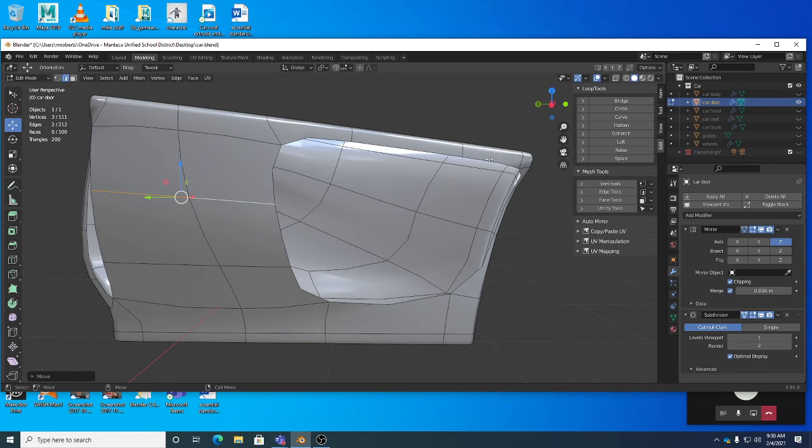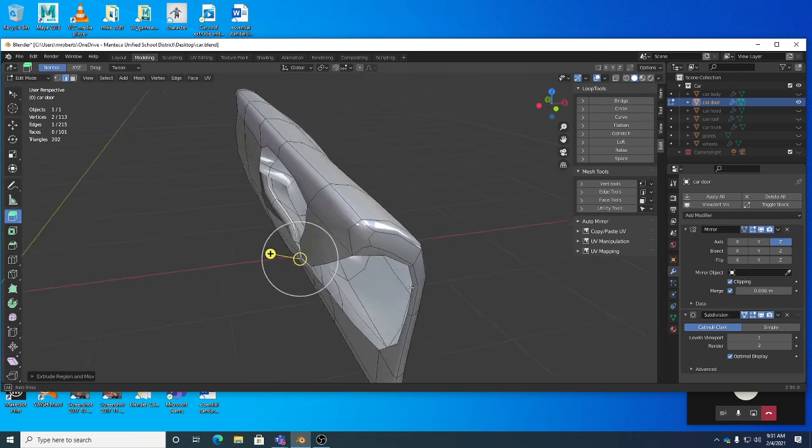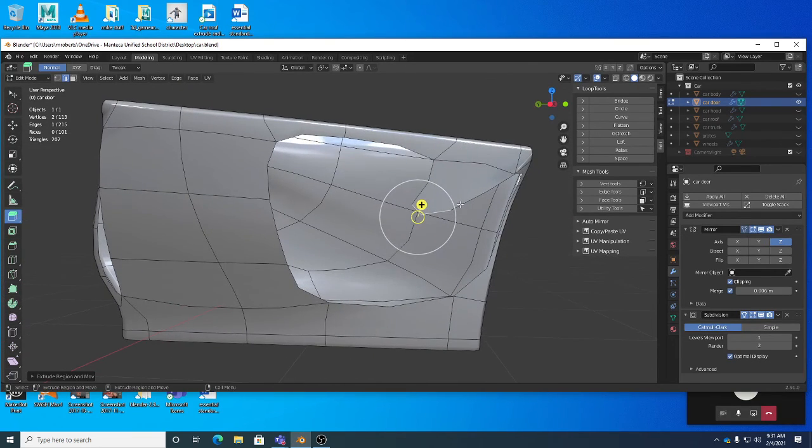And we could build in a different handle here, right? So I could easily grab this edge, Control E for extrude. See, it's right there. Middle mouse button to do view extrude, right? To extrude that out. But remember, it's not enough to just extrude it. This has to start to bend, right? We want this kind of structure to build up through here and create one of those little curved forms that you'll often have for where your handles go.